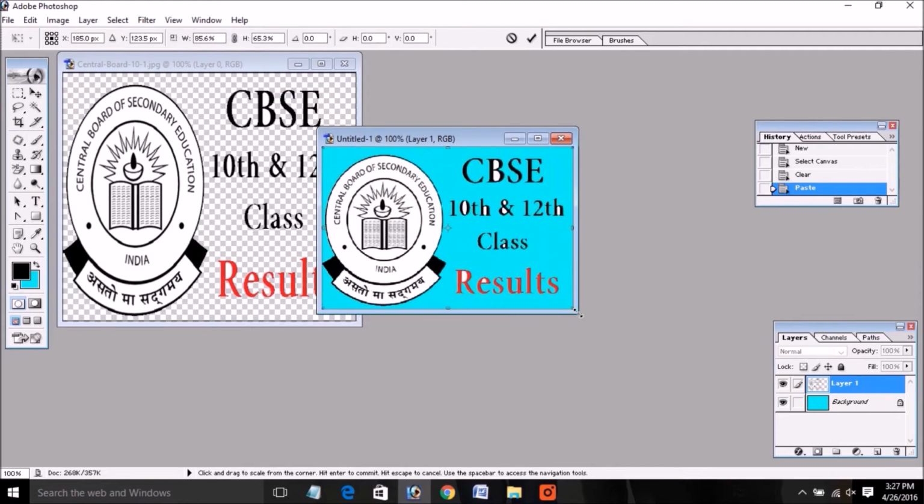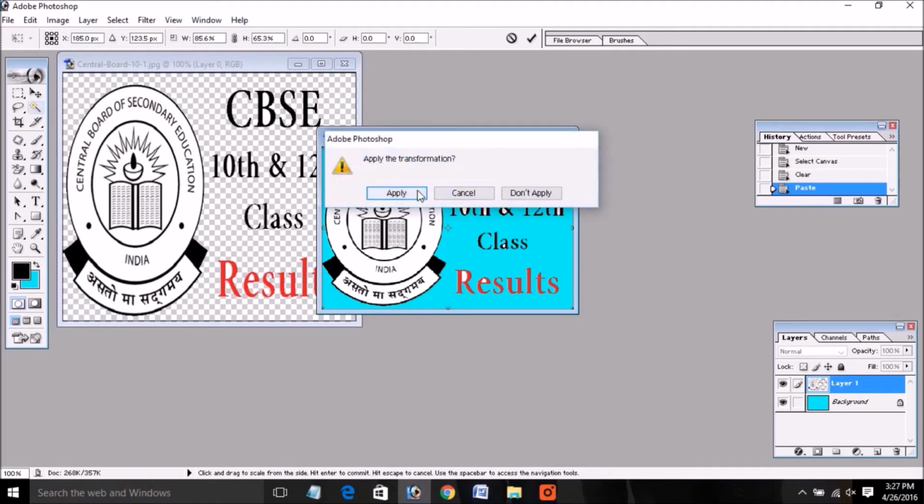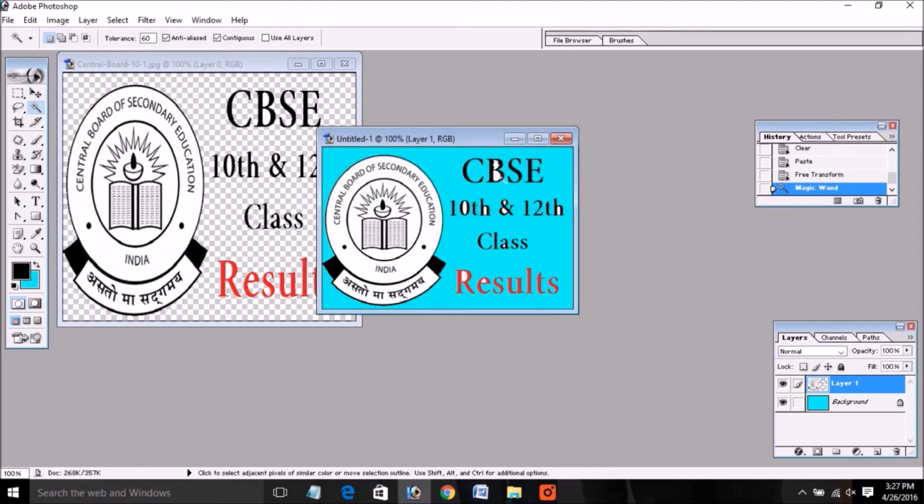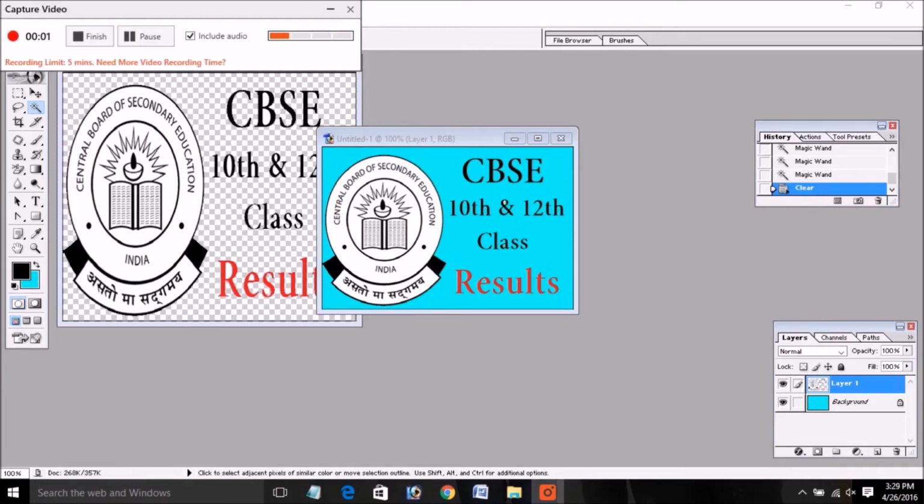Now it fits the screen, but there are some backgrounds which we need to delete again, so select those portions by holding the shift button, all the white portions, and we will give the same background color to this. Now click the backspace button. We are done with the image.